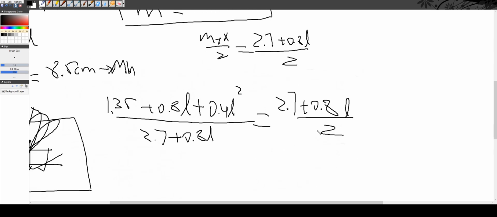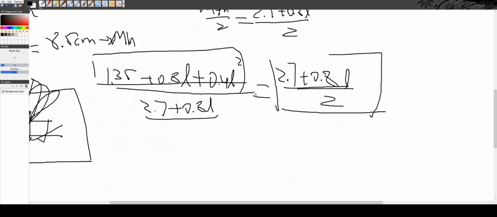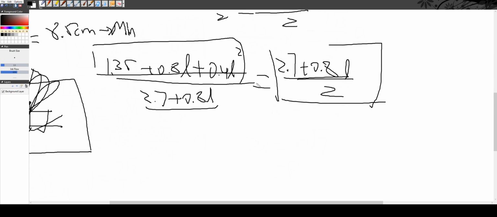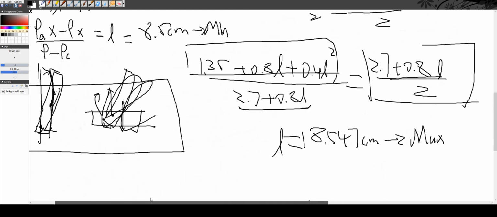Now you can just cross multiply both sides, get rid of the denominators, and you can see this is going to be a quadratic, and this times this is also going to give you a quadratic. Then you can just subtract them and set it to 0, and you can solve for L. I trust you can solve for L yourself. After you solve for L, because it's just a simple plug-in into a calculator problem, L at the end is going to be 18.547 centimeters. And this is your maximum, because this is based on the concept of this, right?